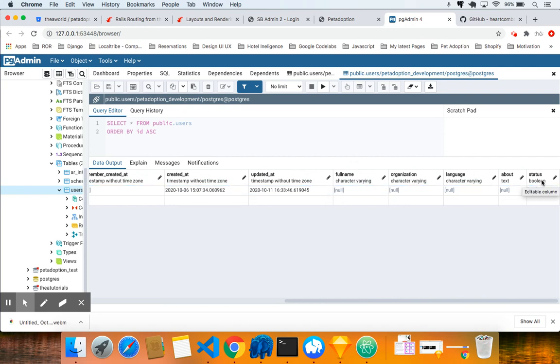Now there's a problem with status. The problem with status here is that it's null, and that's a problem because for every user it's supposed to be an active status. It's either active or inactive. So we forgot to do something.